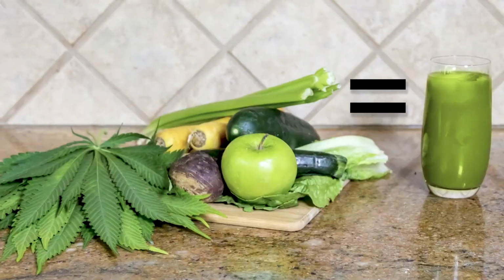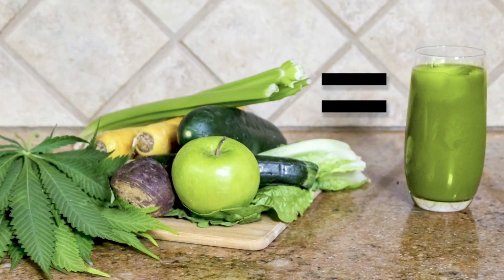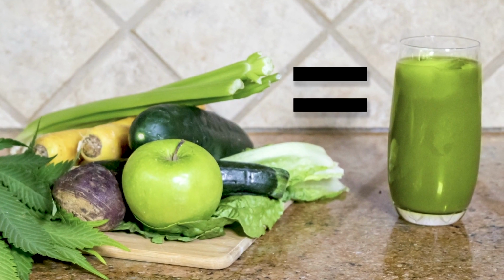If you're not familiar with the benefits of juicing, what you're basically doing is concentrating all of the nutrients of the plant into a condensed liquid that's full of more beneficial nutrients than you would be able to eat in one sitting. The juicer machine basically starts the digestion process for you. It breaks down the food and removes the fiber so that your body can process the nutrients more quickly and easily.